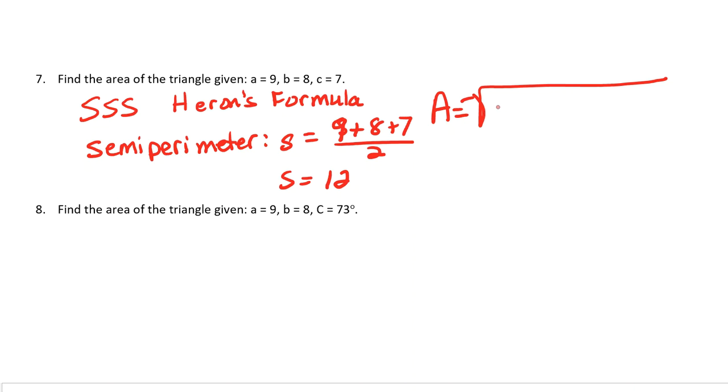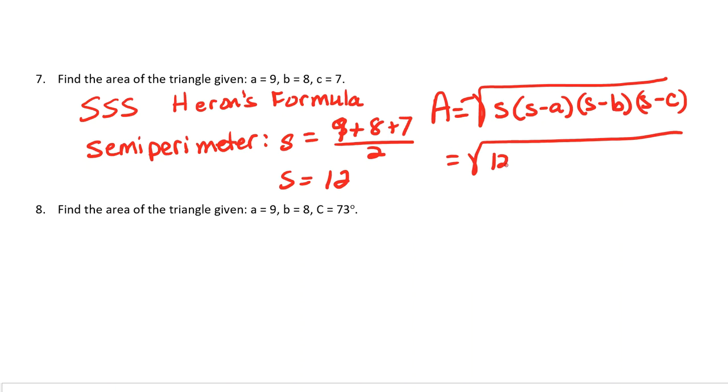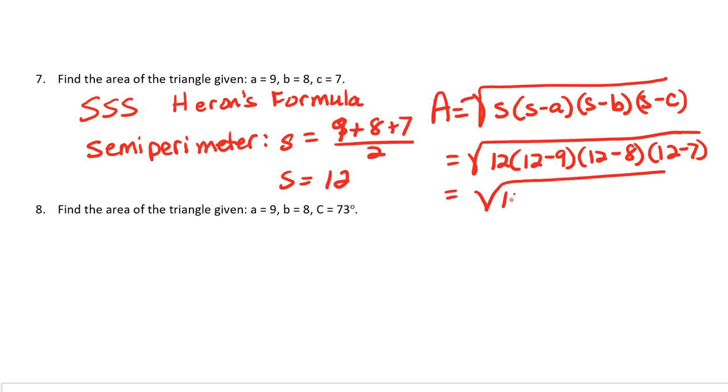And then we have 4 numbers under our radical here. So you leave the semi-perimeter all by itself, and then you take the semi-perimeter minus each of the 3 sides. So there's going to be 4 numbers under your radical. So 12 all by itself, and then 12 minus 9, and 12 minus 8, and 12 minus 7. And you could, of course, do some of that arithmetic more quickly by hand. That's a 3, a 4, and a 5. And you can grab your calculator and round this off.